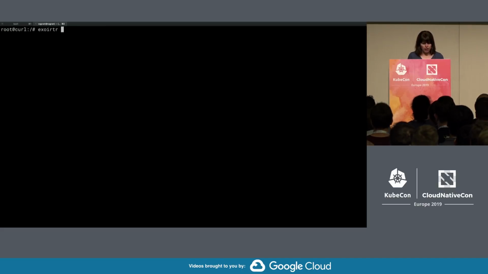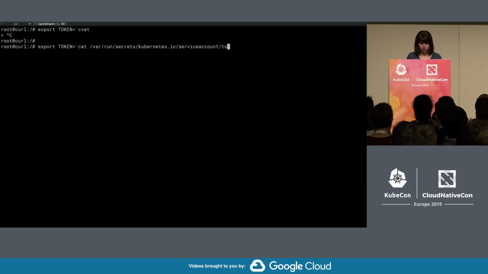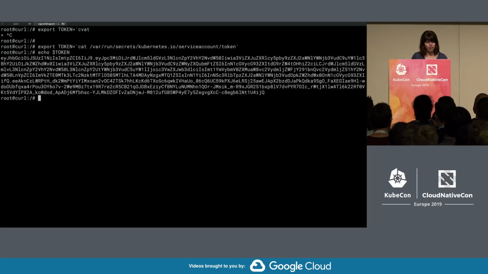Now, I can get hold of a token from the well-known location of the secret. So it's in /var/run/secrets/kubernetes.io/serviceaccount/token. So that is my token that's accessible to this particular pod.